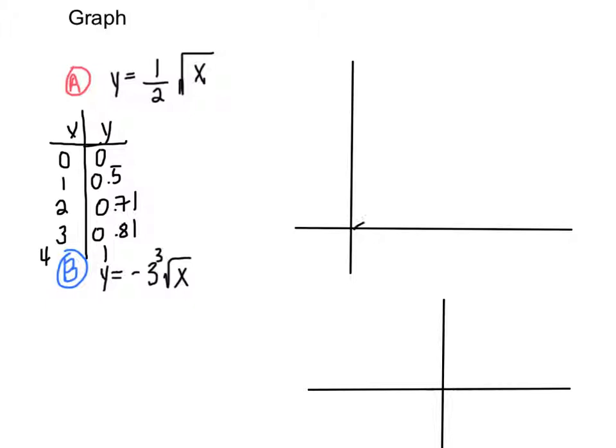And they have the general shape of this here. Now when we compare this to our parent graph of y equals the square root of x, actually I'll do this in red, so our parent graph in red would look more like this.